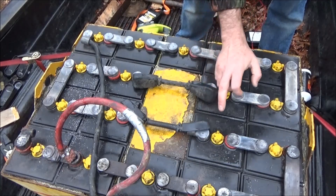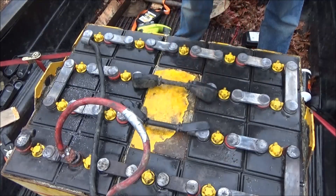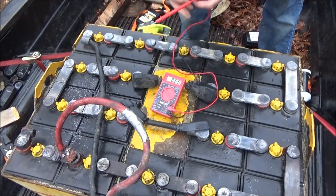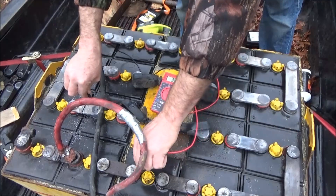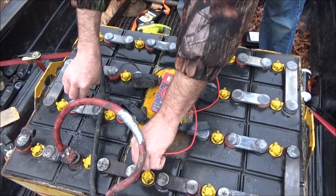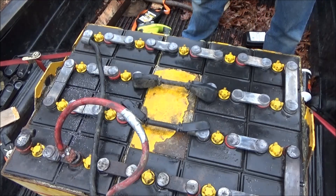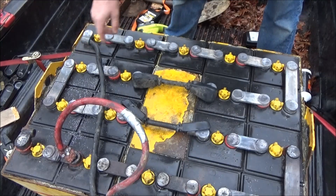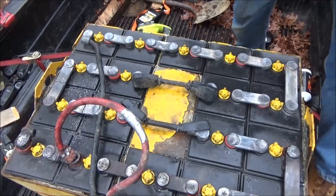So then I've got two, three, four, five, six — I don't like that one, so I'm going to go one, two, three, four, five, six — yeah. Let me show you. I'm going to go from minus, one, two, three, four, five, six to the plus. And I've got 12.18 volts — not bad. I'm going to continue cutting these cells apart. So I've got two 12-volt battery banks that I can work with here, and then I'm going to experiment with trying to lift these out of there.